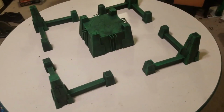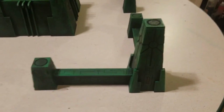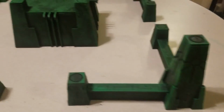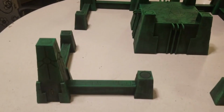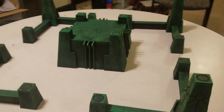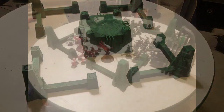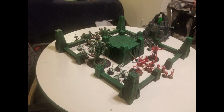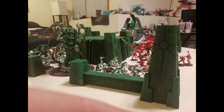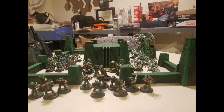The next one is by Lost Fire Hunter, and he did a very cool Necron fortress. We did have a lot of Necron entries to the competition, and I have to say I tried my best to not let the Necron theme influence me in my decisions, but I really did love this piece. It's all made from MDF. When he displays his armies in the fortress, it looks super cool. So a great job on that piece of terrain.